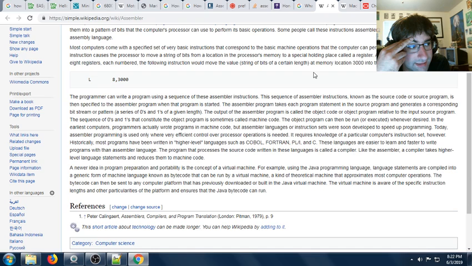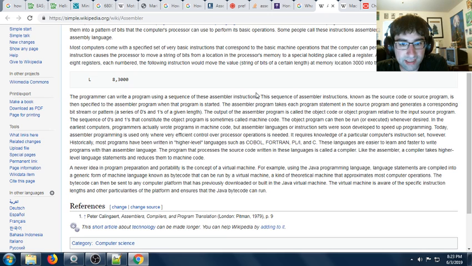Because if I'm going to write the translation layer from assembly to machine code, I know what I'm looking for. Now, I'm assuming the mnemonics that are used are the ones in the 68K programming manual. I think that's what it is.